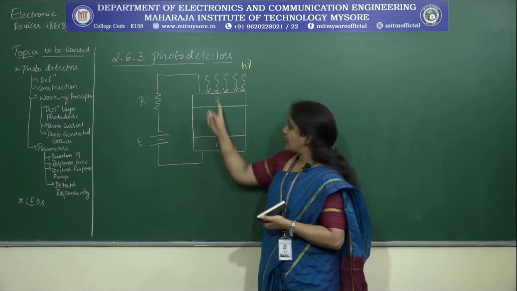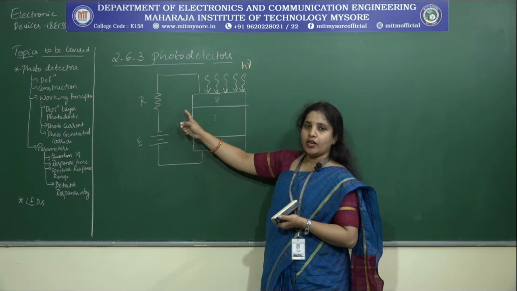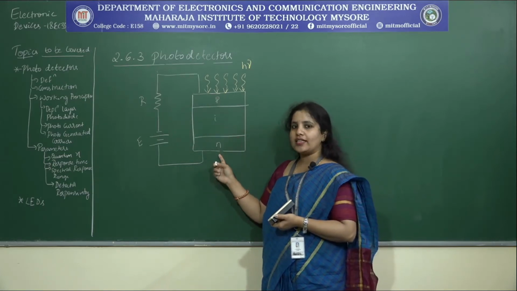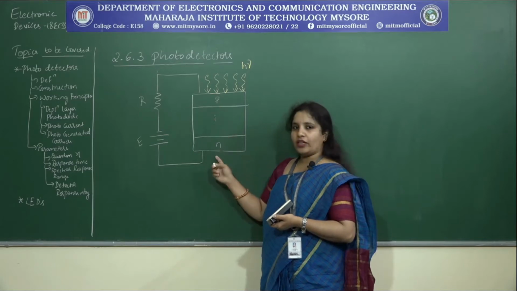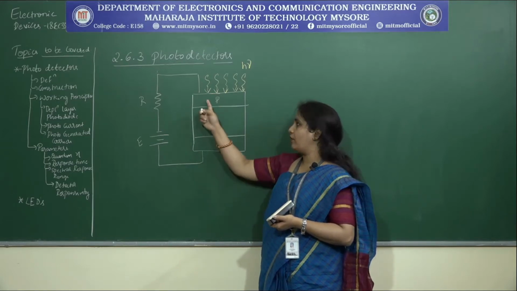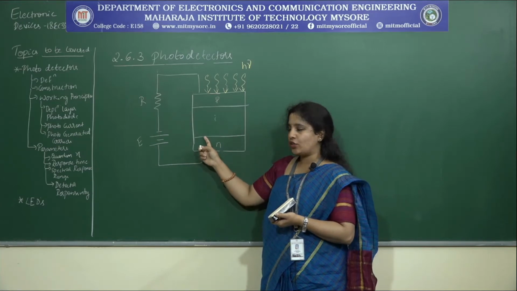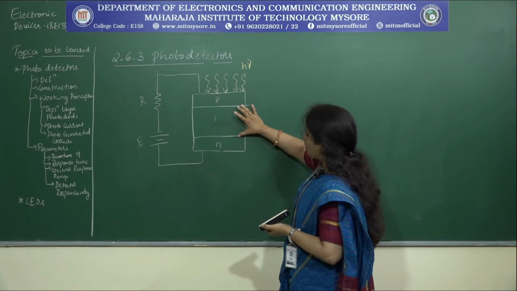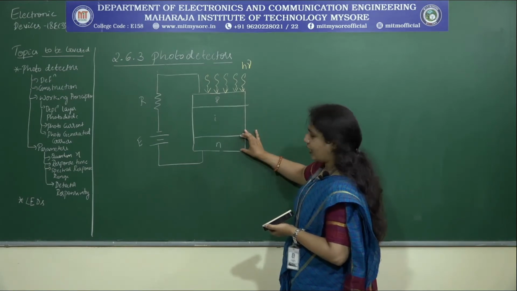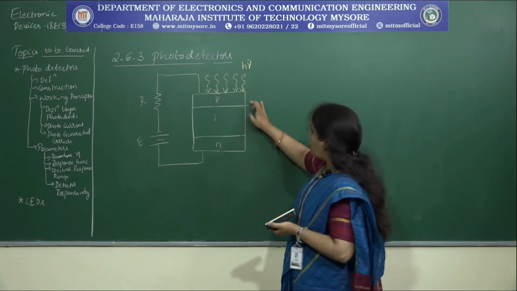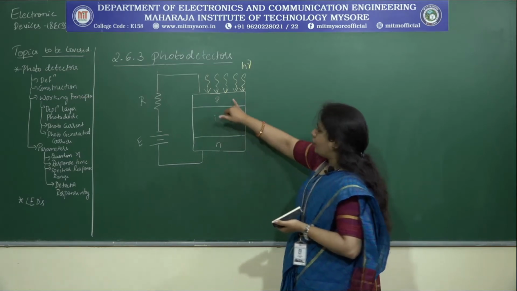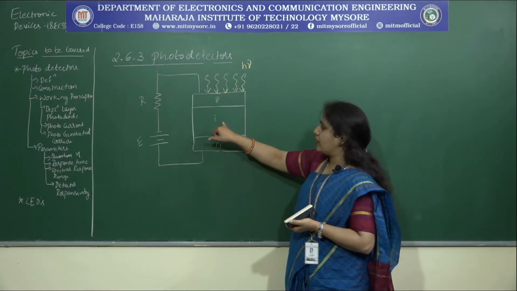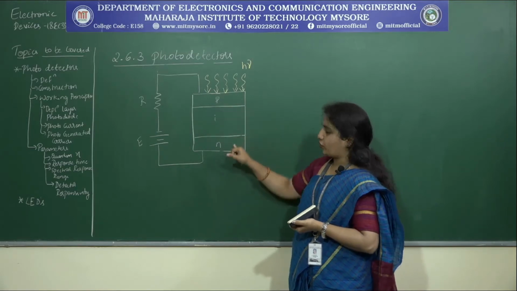Now, this kind of construction is what we refer to as pin photodiodes. What are these referred to as? Pin photodiodes, where PIN stands for the P-type material that you have, an intrinsic region in between, and an N-type material. Now, be careful with the spacing or the width of this P, N and I regions. As you can observe, the width of the P and N regions are thin, whereas this is a little larger when compared to these two.